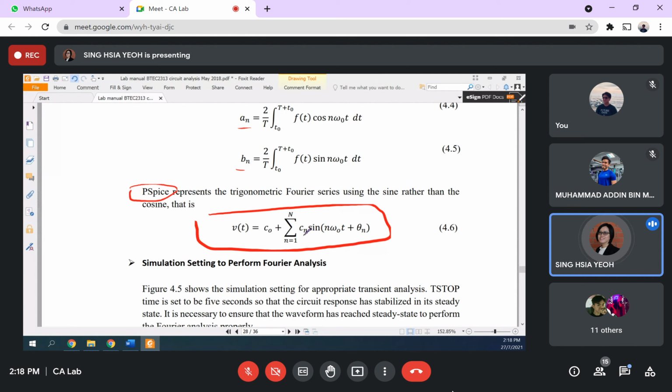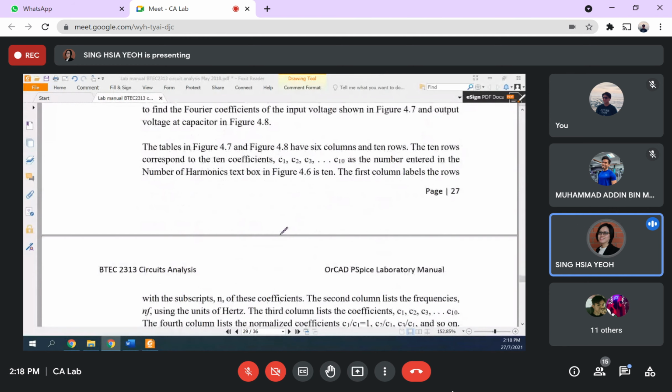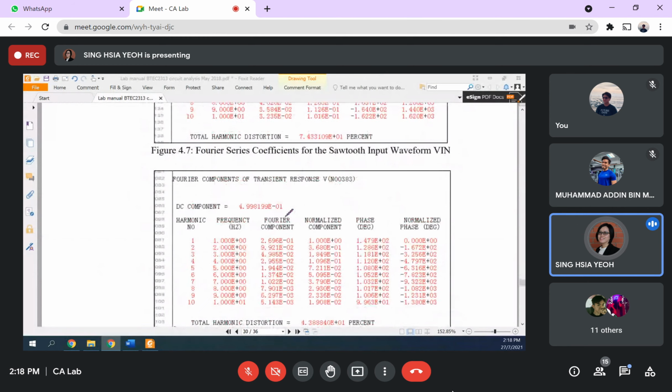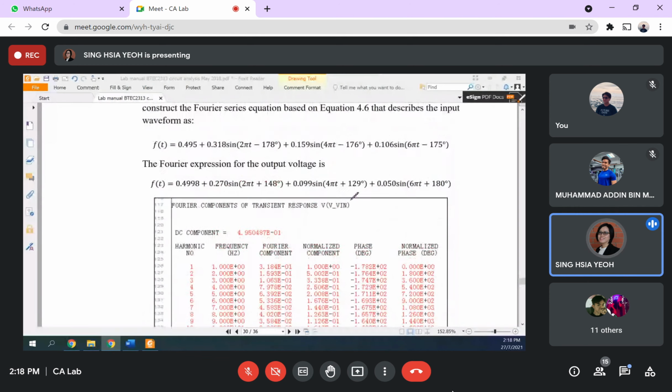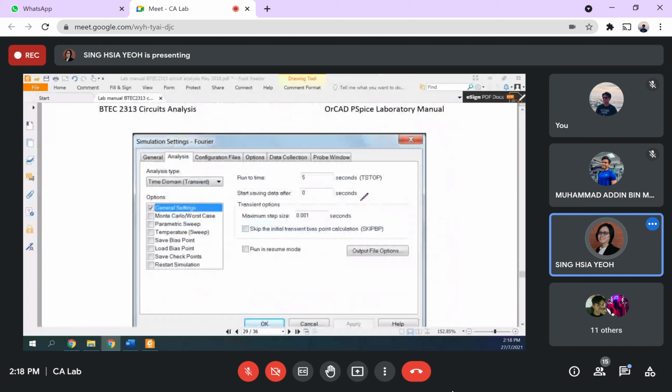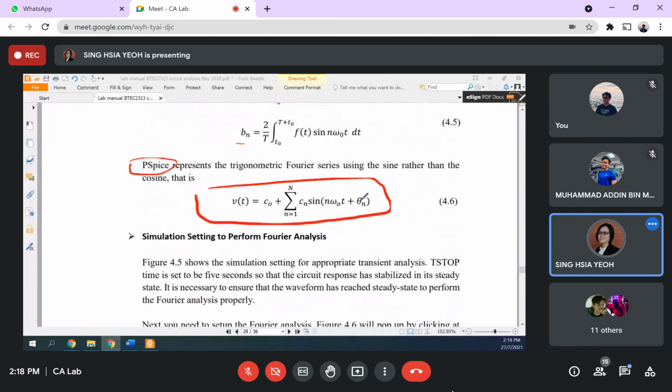You don't ask me why PSpice uses this equation; it is internally fixed by PSpice. After you run PSpice, you basically get this table. This table is the result from PSpice. From these results, you have to substitute inside this predefined PSpice equation.